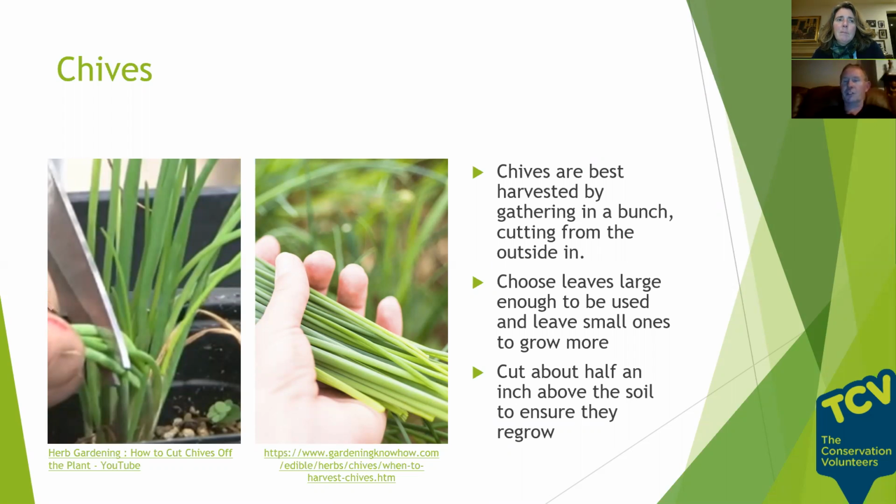So you're looking for the more mature leaves that you're going for, and they've had time to develop the flavour as well. Whereas the younger, thinner shoots, they've not developed that nice flavour that you're going to be looking for in your cooking or your salads.